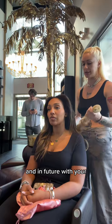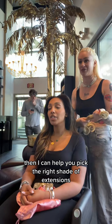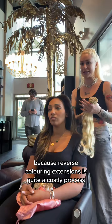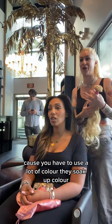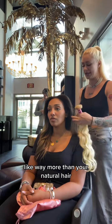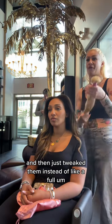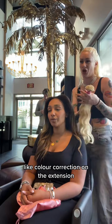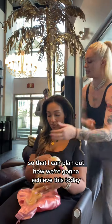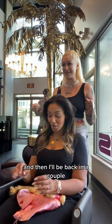In the future with your hair extensions, maybe pop in for a consult first, and then I can help pick the right shade of extensions. Just because it's going to save money in the long run, because reverse coloring extensions is quite a costly process — they soak up color way more than your natural hair. Whereas we could have maybe picked extensions that were kind of close and then just tweaked them instead of a full color correction. But we'll work with it today. Let me just have a look at the timing and the schedule so I can plan out how we're going to achieve this today.